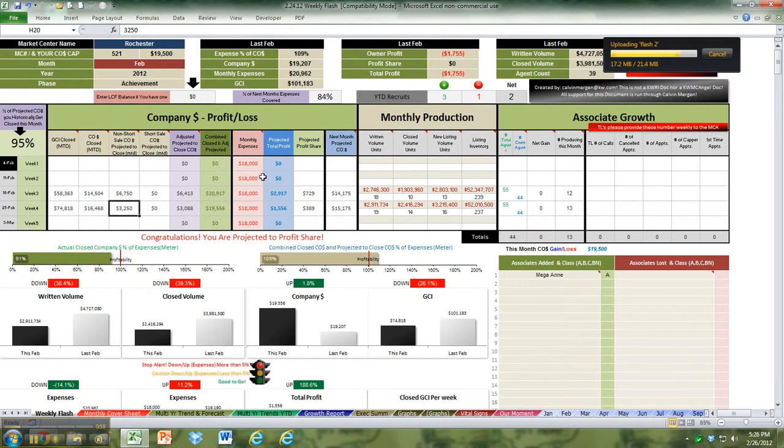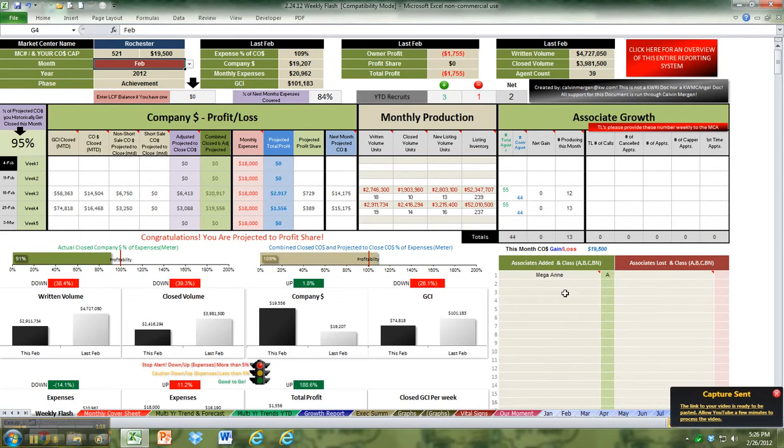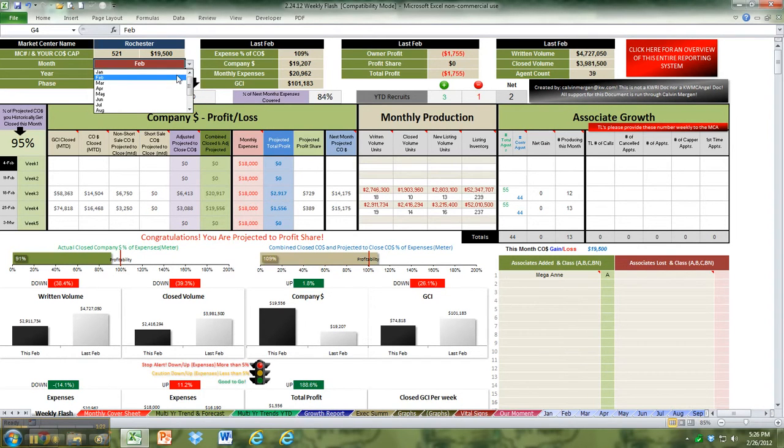And then the flash report is something that we've totally revamped this year, giving it a total new look and making it very easy and visual and powerful for your market center. So you're going to start obviously with filling out your name and your information up here. You select the month, so you can see here it's February. So when I fill out my growth report and I say that Ann came in February, she populates here. If I say this is actually my January flash, that will change.